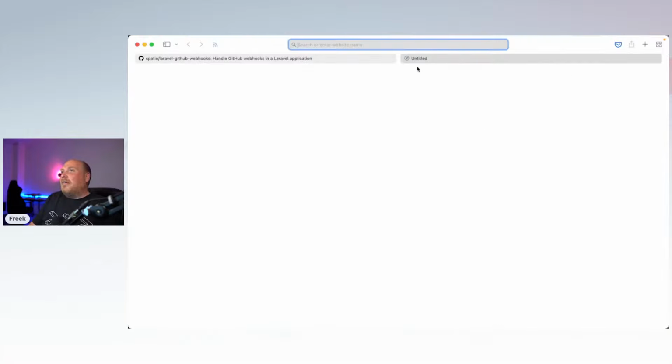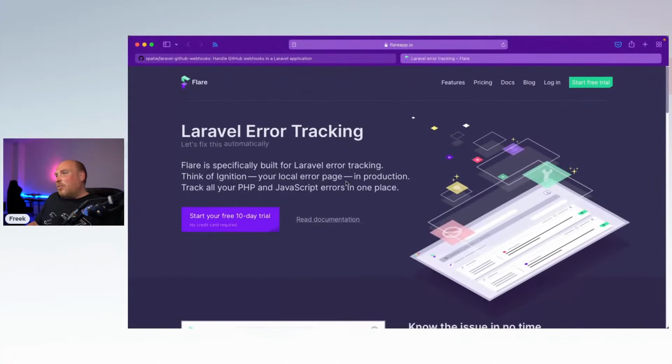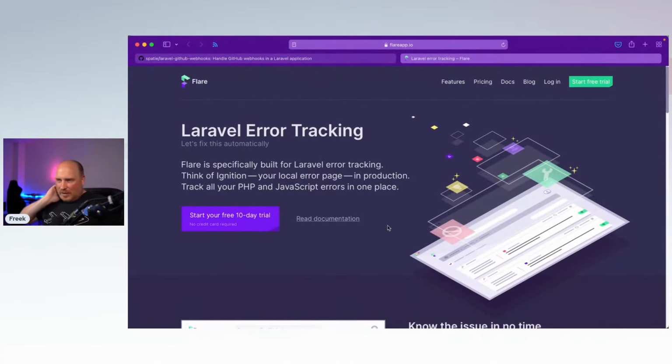Flare, that is the error tracker that my colleagues and I have built. And we have a GitHub integration here. And basically, whenever an issue or PR is closed, it might potentially lead to an error being marked as resolved as well.